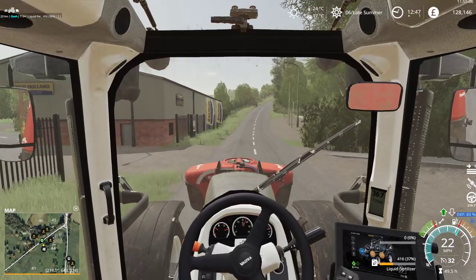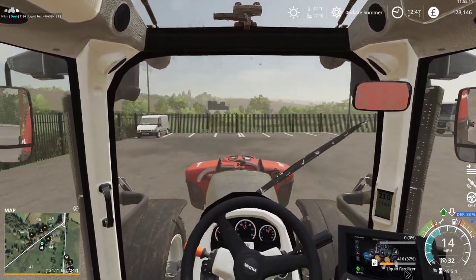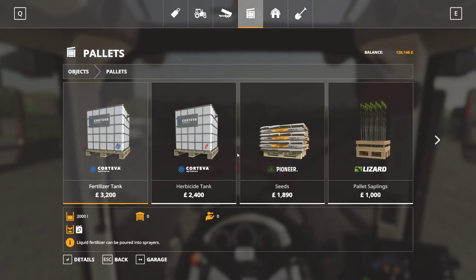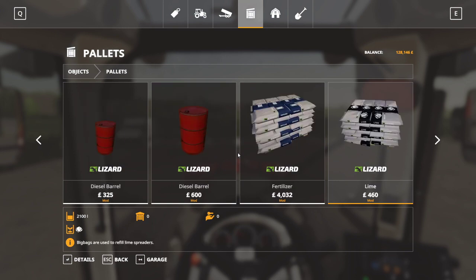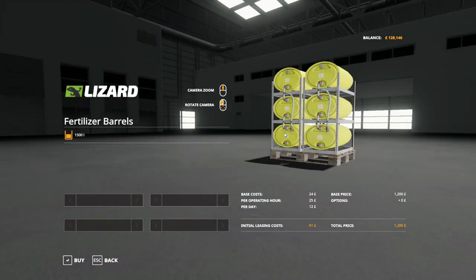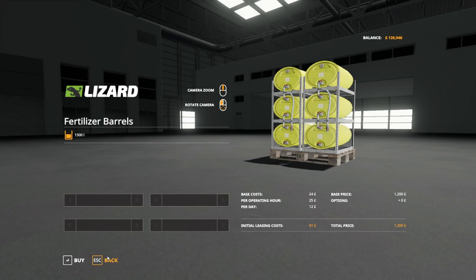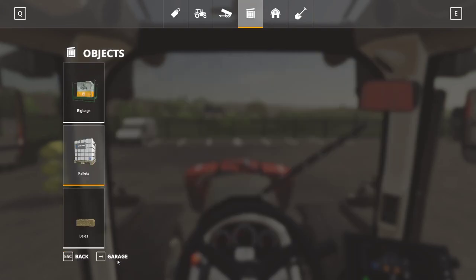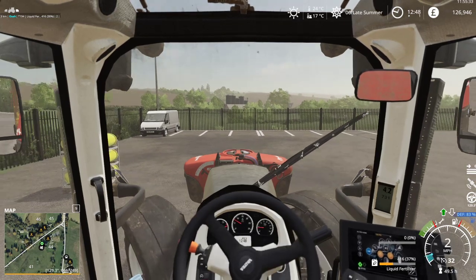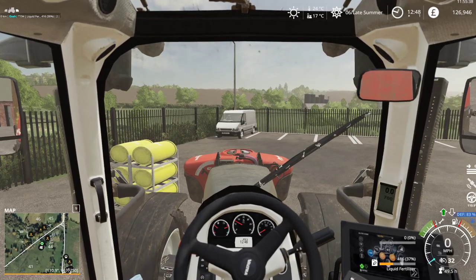And we want to come in here first. I think this is where I want to be. There we go. Fertilizer barrels, 1200 for 1500. So there's more than enough space in our tanks. We don't have enough for 2. Where is it? Over there. Let's fill up the front tank so that we have weight.